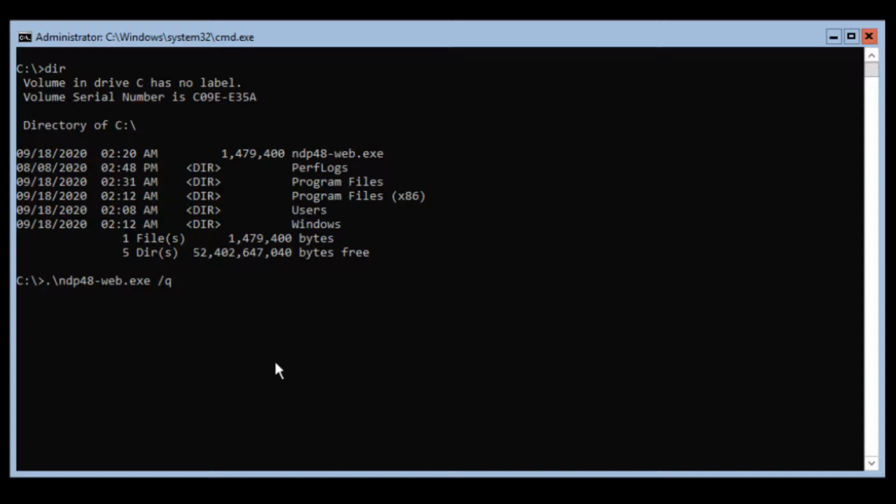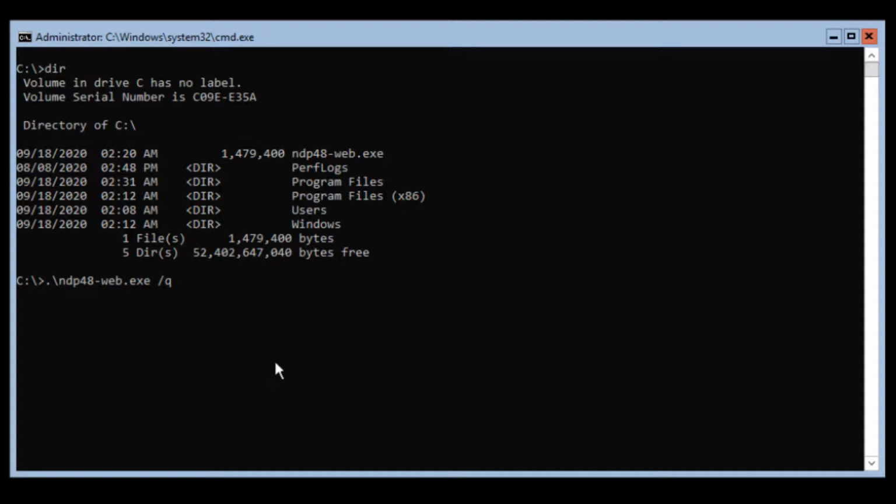So if I put it in quiet mode, it's not going to prompt me, but on Core Server, that's a good thing, because Core Server doesn't really support a graphical user interface or a lot of the features that we've come to expect with a GUI, okay? So a lot of times you would want to do something in quiet mode on Server Core. And in this case, .NET 4.8, or framework runtime, it won't even complete installation if you don't use the /q option. So we're going to do that.